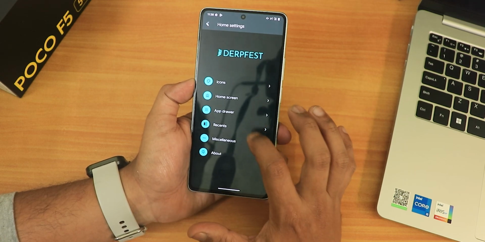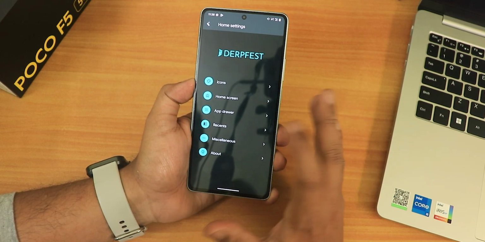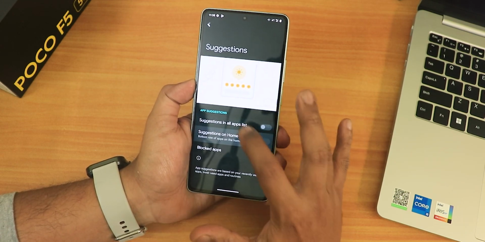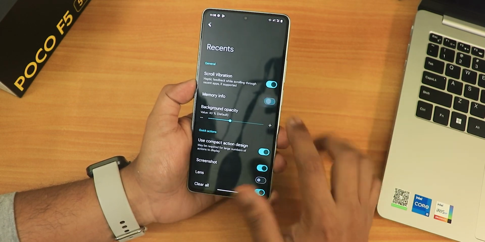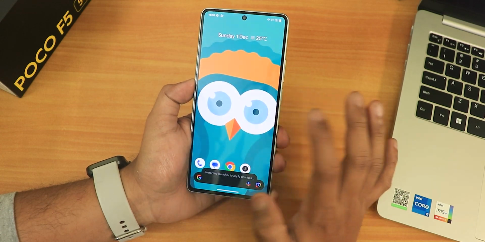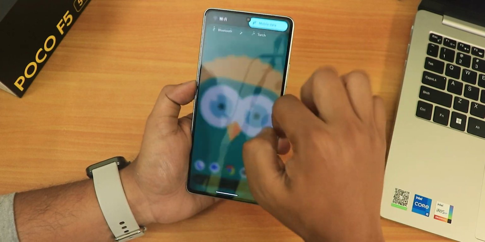And in the Derpfest launcher settings, we have this kind of look. It looks pretty good in my opinion. It looks sleek. And in the miscellaneous settings, we have the hidden and protected apps, and even the suggestions you can disable from right here. And there is the recents option and memory info and stuff you can enable from right here. Even more options are there. Yes, there is double tap to sleep and stuff, as you can see. And the fingerprint scanner, just notice the animations, looks pretty dope.